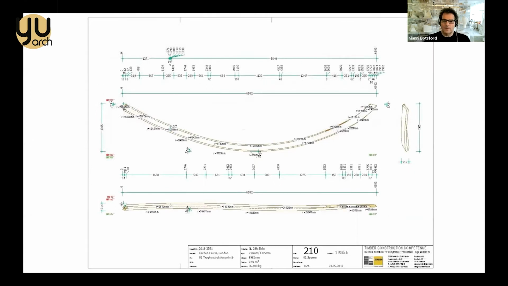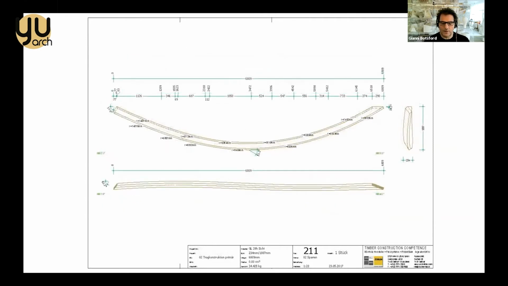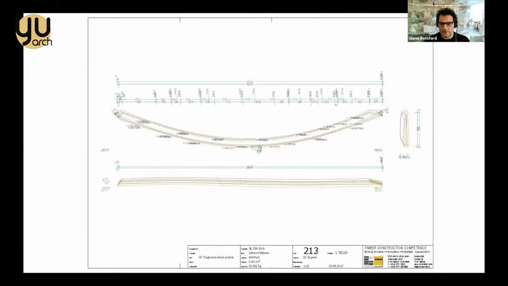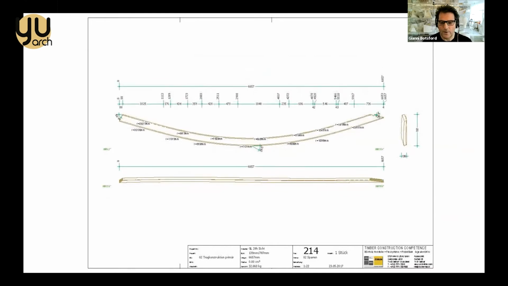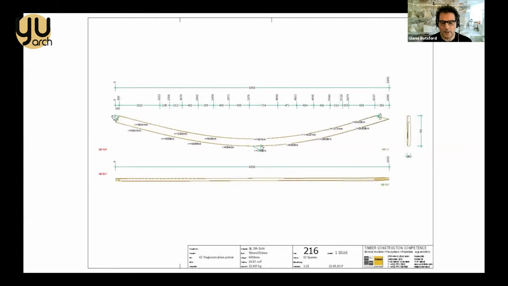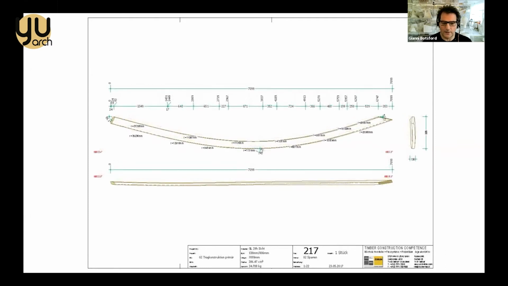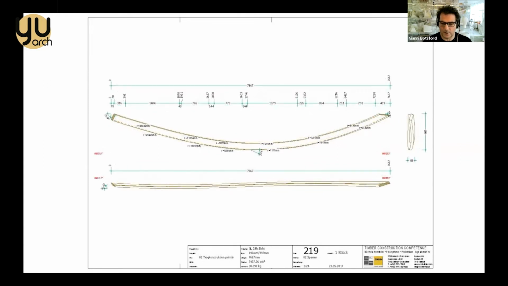And fabricators are interesting, I find, because they have their own ideas about how things should be made. So we went then to a German company called Zublin, who said they would do it in glulam timber. So all solid beams throughout, but they're very complex beams. If you start looking at their drawings, this is a catalogue of the 30 rafters. They're all subtly different to each other, some a lot more than others. If you look at these drawings, there's the top view, the side view, and the end view of these beams. And each one, again taken from our 3D model directly, has these incredible differences and complexities to them.